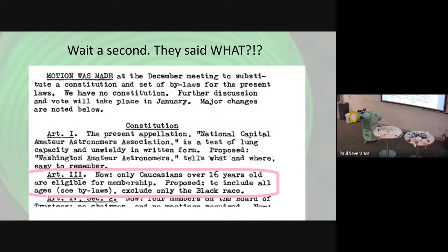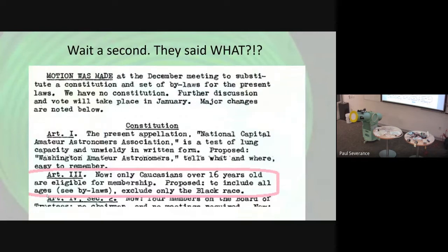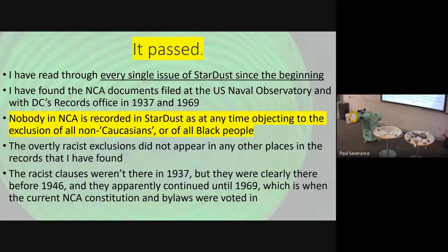Oh, wow. So this was in 1970. Wait, backup one. 1947. And so they changed it so that she doesn't have to be Caucasian, but she could be from Africa, African. And nobody objected as far as I can tell. It really says something. Next slide. So at no point did anybody, except until recently, actually object to it.